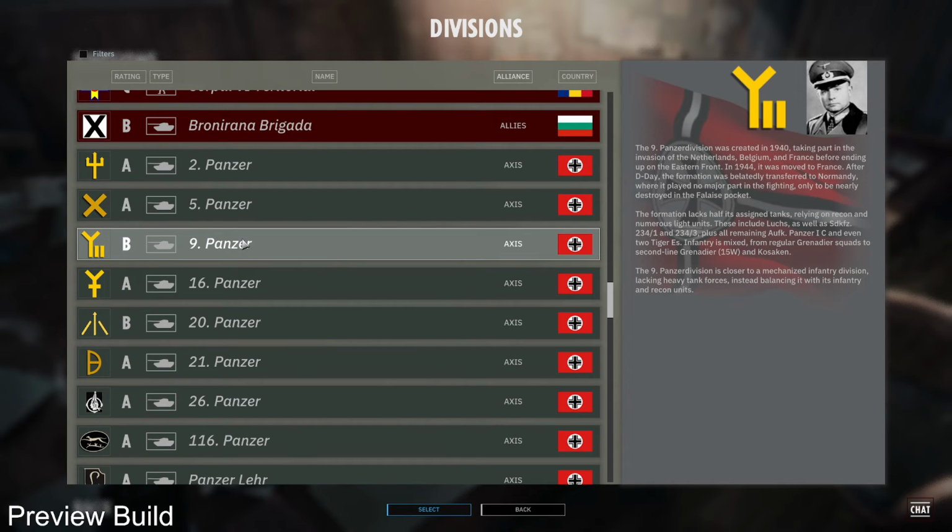I'm recording as quickly as I can, and we're going to look at 9th Panzer Division, created in 1940 and participated on the Western Front, then Eastern Front, then it was moved to France. And in the game it is supported by the Schnelle Abteilung 512 and also elements of the 709th Infantry Division, which is another 15th wave division.